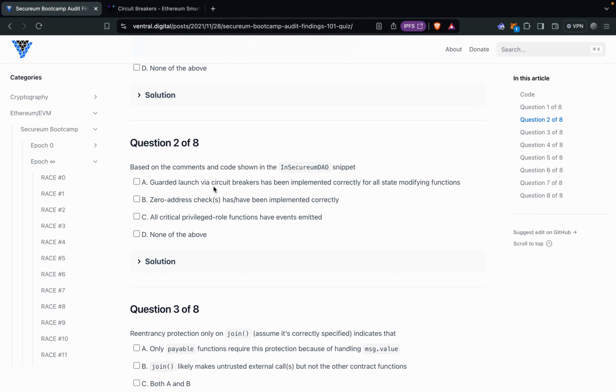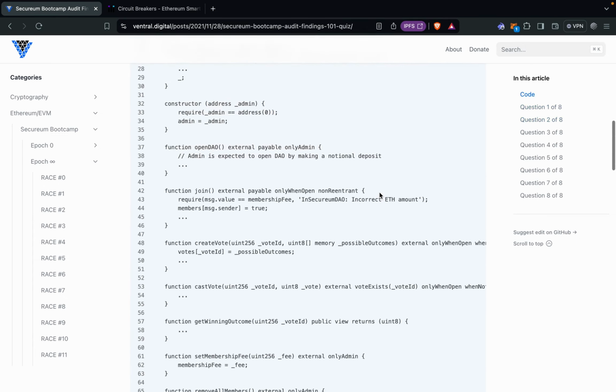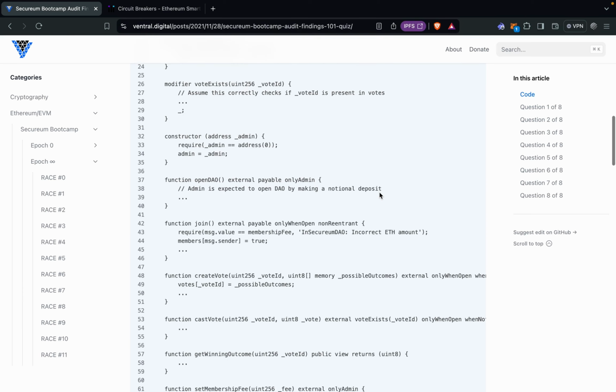So coming back to the question: guarded launch via circuit breakers has been implemented correctly for all state modifying functions. If I were to simplify the wording of this option, by my understanding, it's trying to say that wherever we have a state modifying function, all of the checks there have been implemented correctly or not. So we have a few issues here, as we discussed in the first question. The function OpenDAO has the only admin modifier so that only the admin address can access this function.